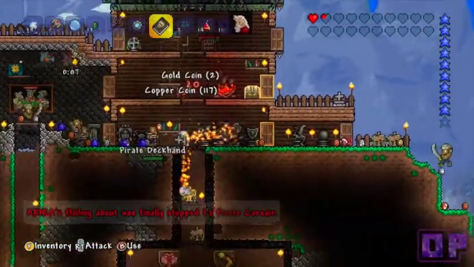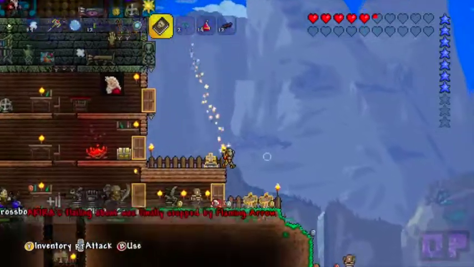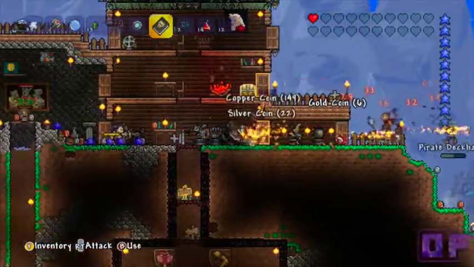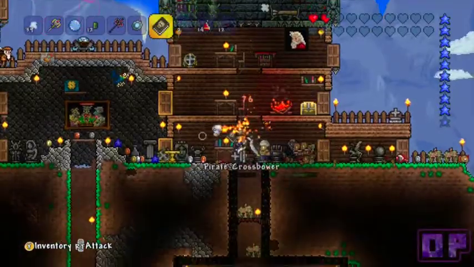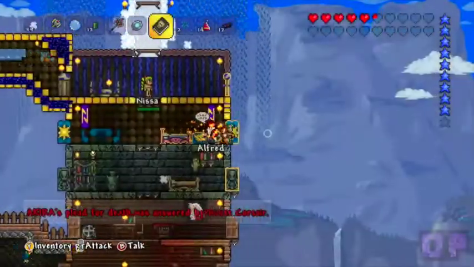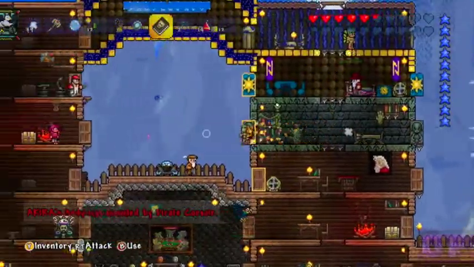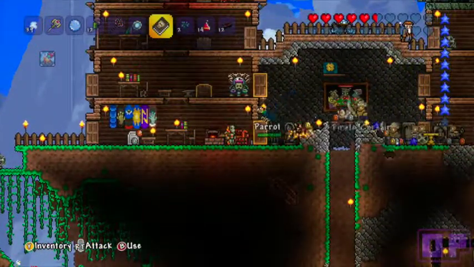How many times have I died now? I might put a death counter in the corner just for a laugh, because I seem to be doing incredibly bad here. Oh my dear Lord. Yeah, so I probably am going to get a lot of stuff from these guys in terms of loot. In fact, they might have dropped a lot of it now. The problem is I can't actually see it because I'm dying every 5 seconds for a start, and also because my inventory is full, which doesn't help.